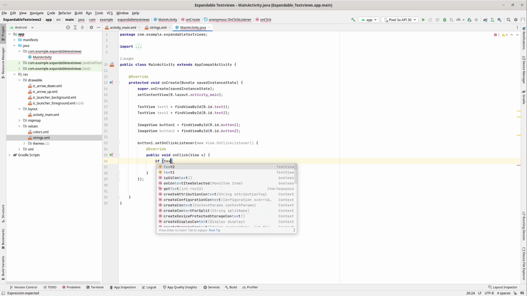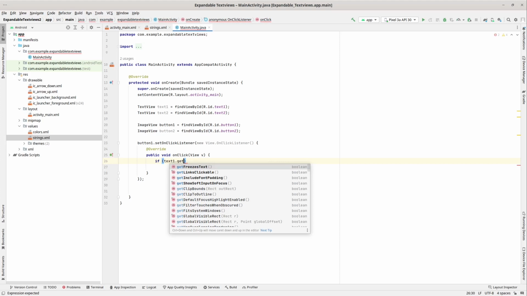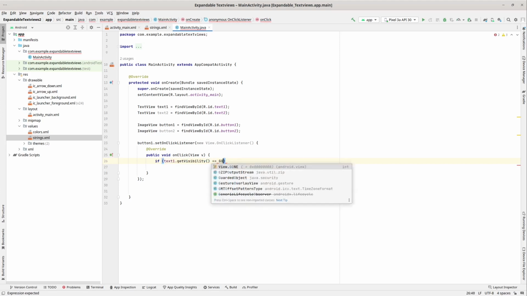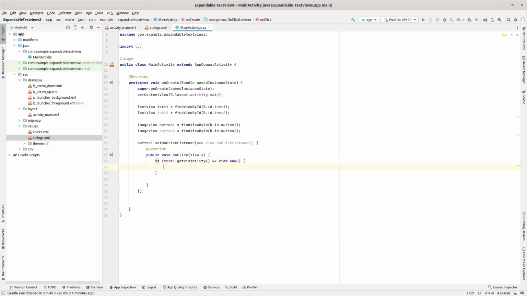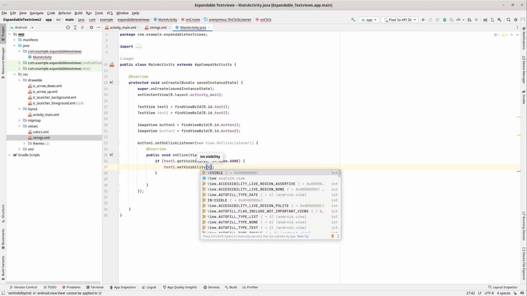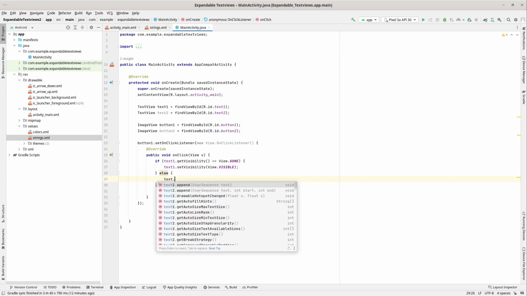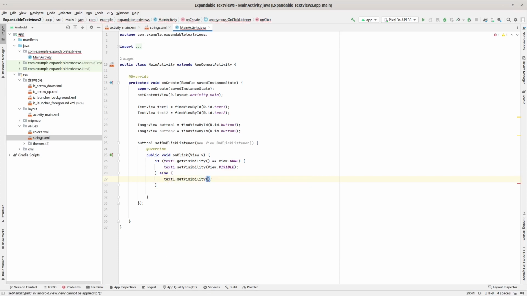So use if text 1 get visibility is gone, then we want that text 1 is going to get visible on button click and else, and we don't need else if as we have only gone and visible. So else text 1 set visibility to gone.